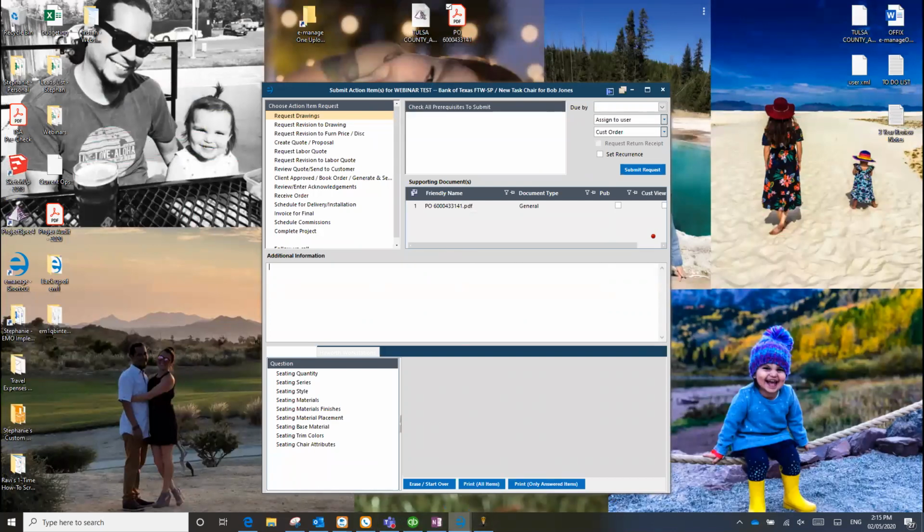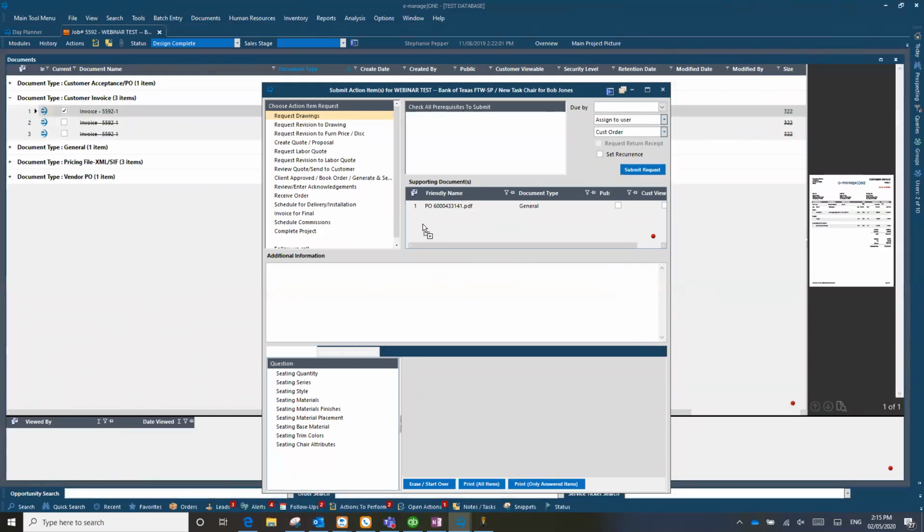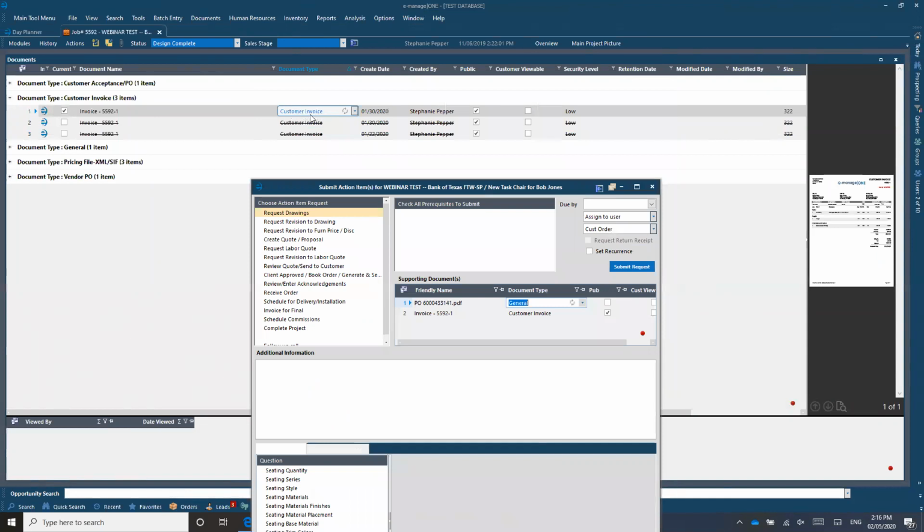But you can also drag and drop from within your documents. If you already had it saved in there, just drag and drop. But if you did drag and drop it from outside of eManage, it is always going to try to put it as a document type of general. So you would want to drop that down, select the right one, or make sure that you're flipping it after you've sent the action item.